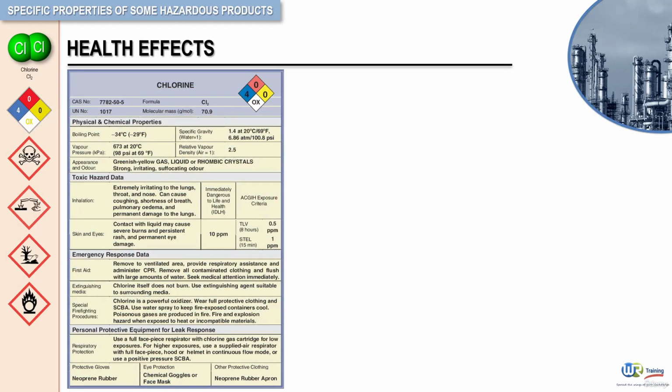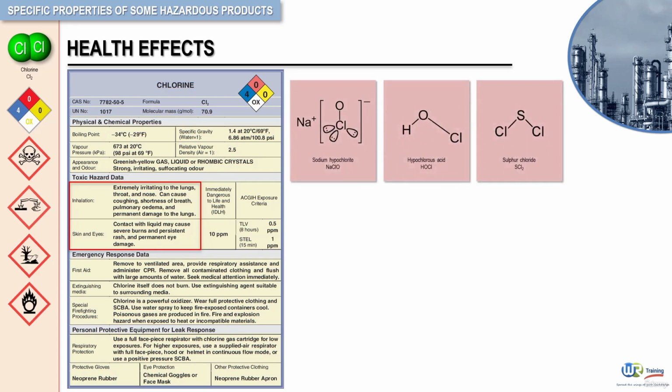Chlorine gas is a severe irritant to the eyes and respiratory system because it reacts with body moisture to form acids. Chlorine gas or liquid can also burn the skin. People who are exposed to chlorine can develop some tolerance to its odor and irritating properties. Most of the inorganic chlorine compounds have similar health effects to chlorine, but in varying degrees of severity.